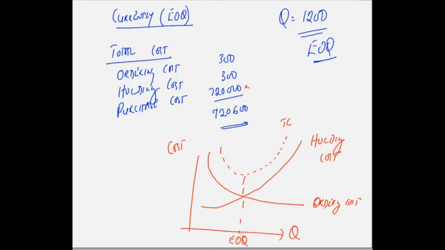Now, look at this graph. As per our question, the best ordering size is what? 1,200, right? Now, you may try to calculate this at different quantities. Try, let's say, 1,000 and 2,000. Repeat your calculation of total ordering cost and holding cost. You'll end up with greater than 600. If you try anything lower or higher than the economic order quantity, your cost will be higher.